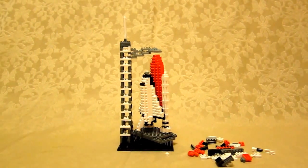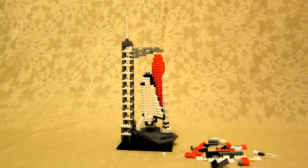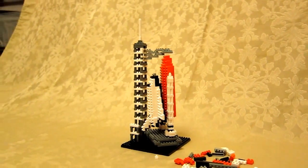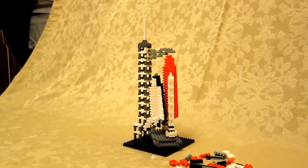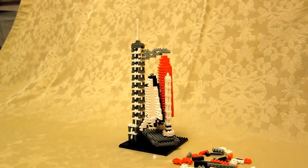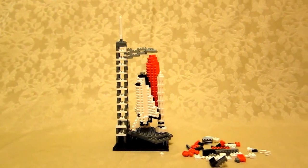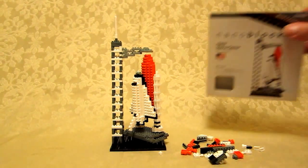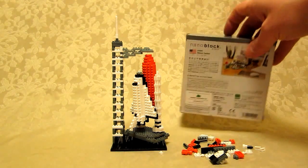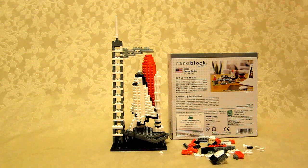Nanoblock are doing an extensive range of buildings from around the world, so it's quite an interesting subject that they're tackling. They're trying to pick an iconic building, or as in this case, the space shuttle, an iconic building or monument or technology, and they're then producing a kit box which contains all the necessary parts and instructions to then build it. So I'm going to just turn the box around that this came in, and on the back you'll also be able to see very small images here.